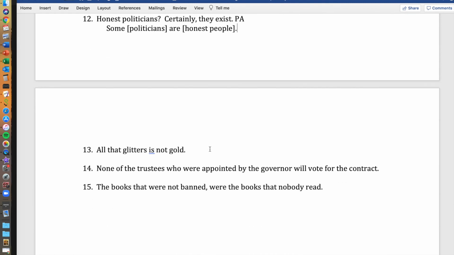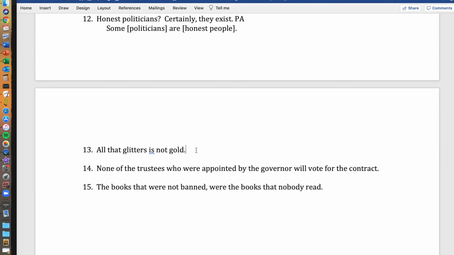Number 13, all that glitters is not gold. All is not, all right? Now, in natural language, that's perfectly acceptable, but of course you can't use all is not in standard logical form, even though there's a temptation to make universal negatives using all or not or all is not. Don't do that because it creates a logically ambiguous statement. So all that glitters is not gold. And you think about this, does that mean nothing that glitters is gold? No, it doesn't mean a universal negative. It means there are things that glitter that are non-gold things, right?